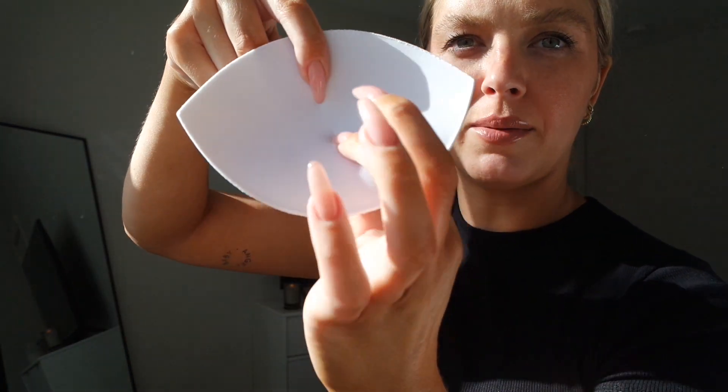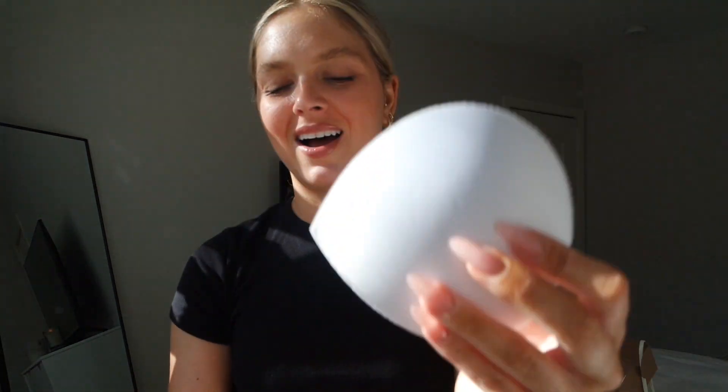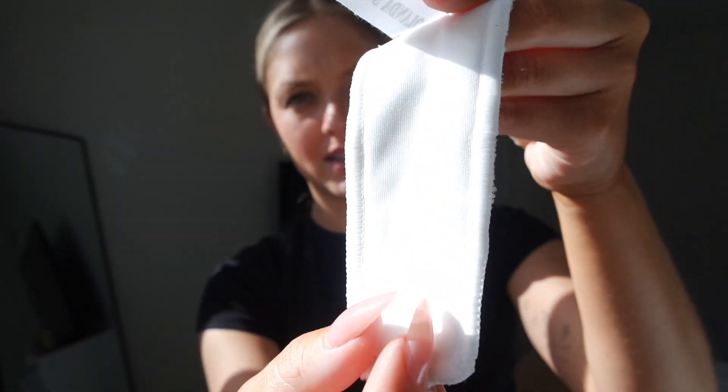I also received their Ultimate Push-Up Padding slip-ins. You'd slip them in just like you would with the other padding. You can see it's thinner towards the top and the padding is down here. They recommend this for people more in between A and C cups — so a B cup — but I'm sure if you have bigger or smaller boobs it would still work. It's to give that rounded effect, that push-up effect, that perfect cup fillage. I've actually never had this with a brand, and these are super high quality — literally like a pillow. I also have this Elite Proof Panty Liner that slips right into the little insert in the bikini bottoms. It's moisture-wicking and good for any bladder leakage, discharge, or light menstrual cycles. I think it's made out of bamboo. Slip it right into the summer bottoms and you're good to go with no worries.